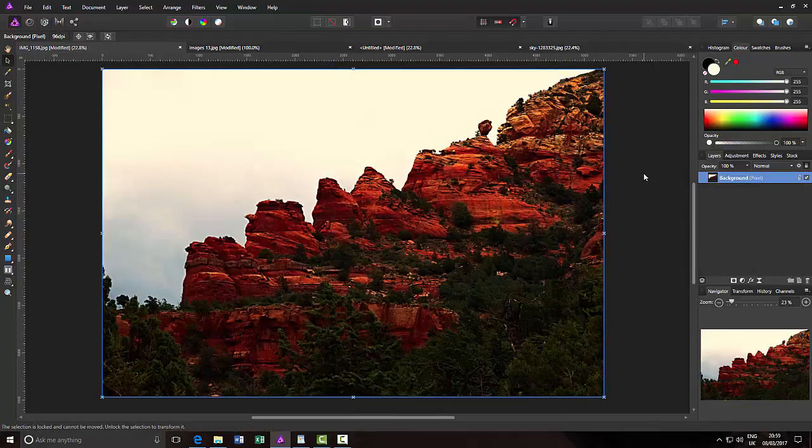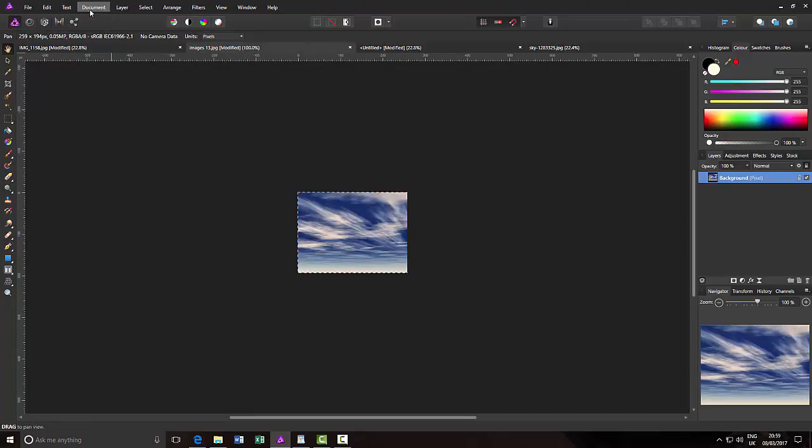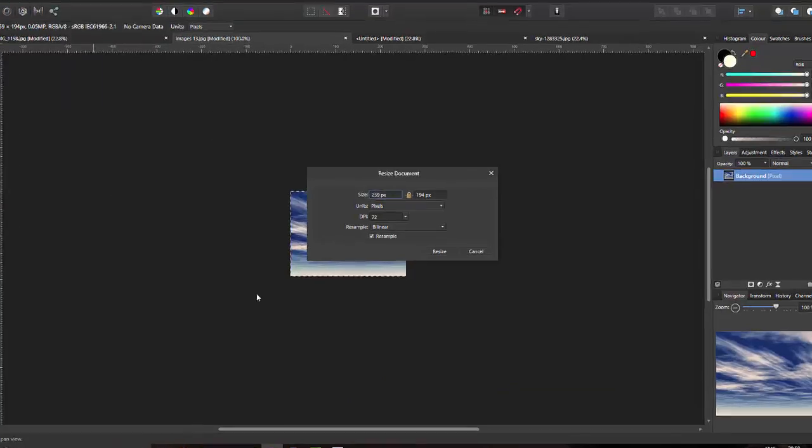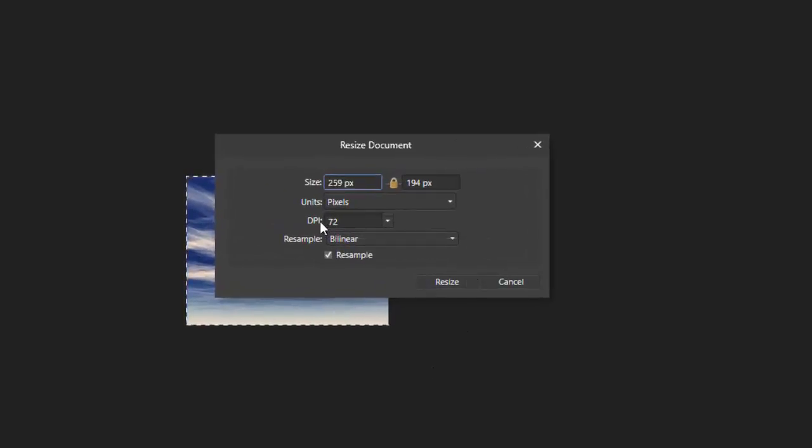Now the problem with the internet is, if I come back to this one and go to the document, say to resize the document, this image is 72 pixels per inch, which for a small picture like that is adequate.